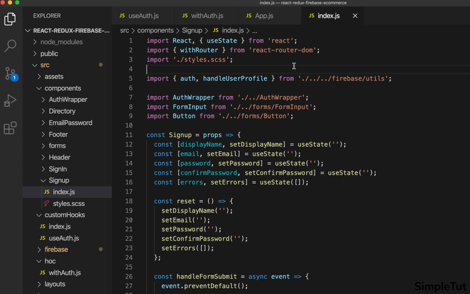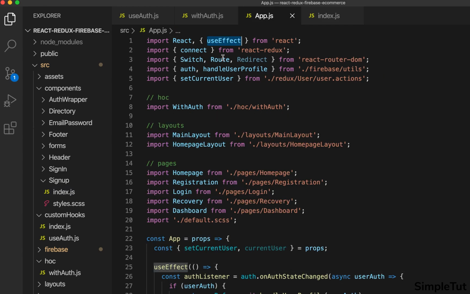Before we get started writing any code, I want to give you guys a rundown of some of the React hooks that we're going to be learning about and using in this tutorial. And the first one is the useState React hook. What this allows us to do is access and use state within our functional components. We're going to be using that throughout our auth flow, within our sign in, our sign up, and email password components, and generally throughout the application. It's one of the most commonly used React hooks because it's very, very useful.